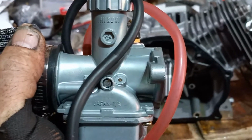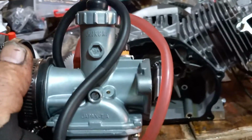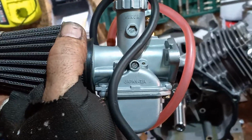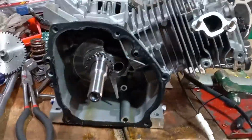Right? You're going to get more persistent fuel flow. It's going to be quicker. It's going to engage faster. And it'll be just fine. Pick yourself up a nice Mikuni. Run you about $65, $70 for the setup. I mean, that's good enough for the backyard.